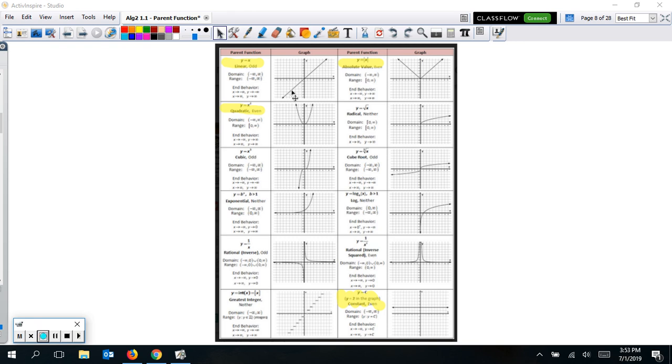And there's obviously a whole lot of different lines we can draw, right? We can draw negative slope lines this way. We can draw other positive slope ones going this way. That'll be different than this line, but the original would be this line of just y equals x. The most basic one is what a parent function is. That's why I've highlighted those, but you can see all the different ones we're going to be doing in Algebra 2. So as we look specifically now at the first 4.